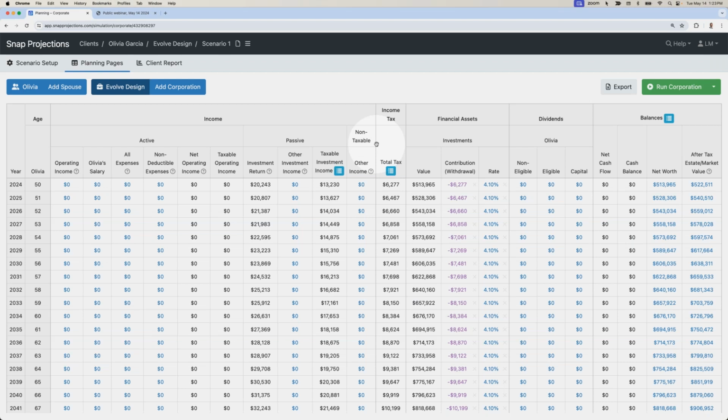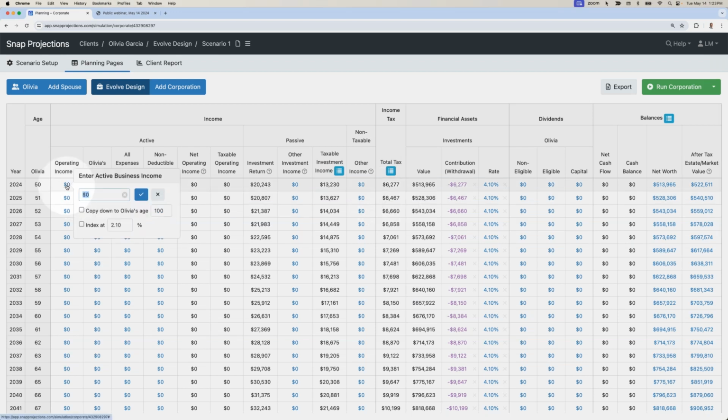And that's going to have a huge advantage for you because everything will flow back and forth automatically. So any retained earnings will get deposited to the holding company. Any impact on the small business deduction is going to be automatically calculated based off of the passive investment income from the holding company. And any income earned above the small business deduction is automatically going to add GRIP for the holding company. So it'll all be integrated and they'll communicate back and forth to make sure that your notional account balances are accurate going forward.